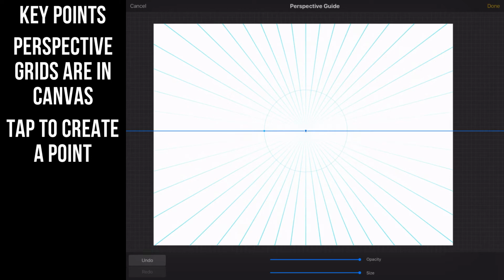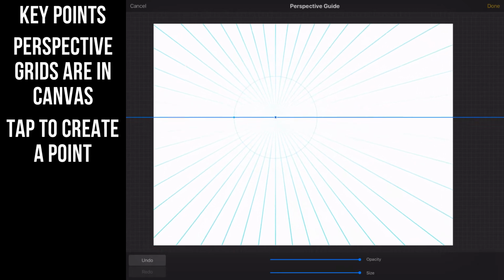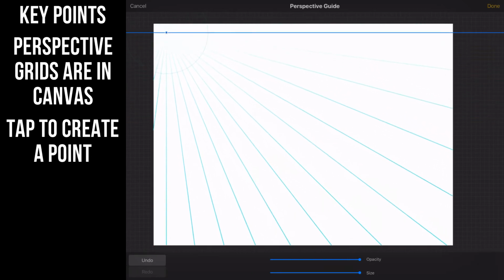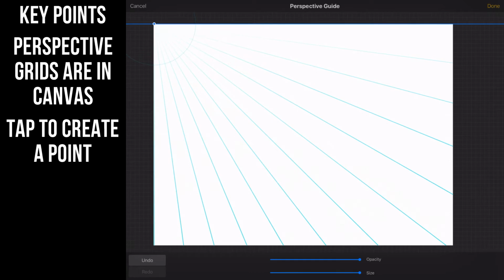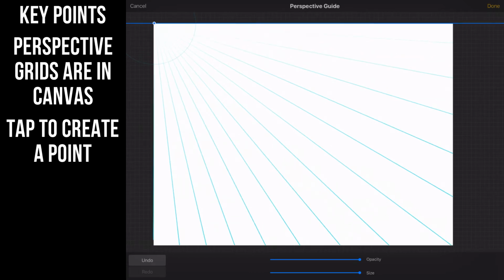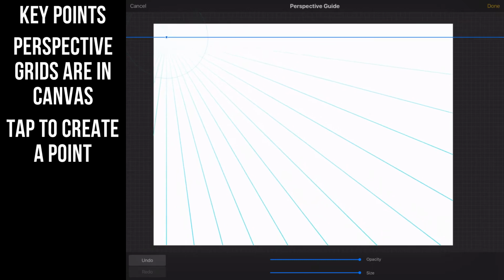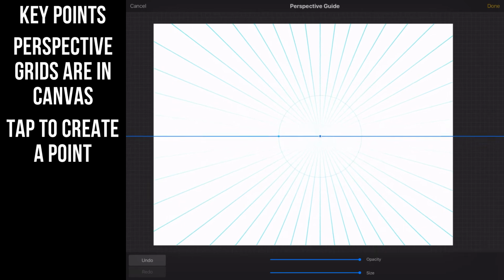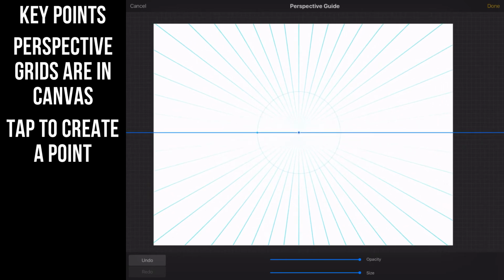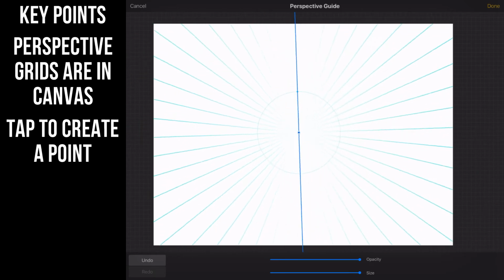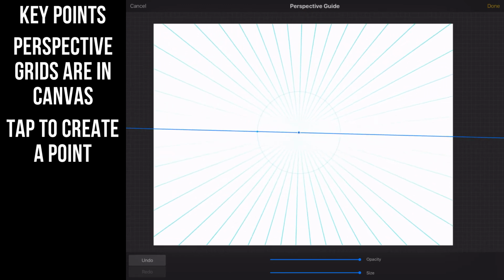Now, let's see what some of this other stuff does. This is what is called a simple one-point perspective, quite frankly, because we have one point on the canvas. Now, with our stylus, click on that middle point, and now you can move this point around. Let's say we want everything to emanate from this corner. You can move the perspective so that everything emanates from that corner. You can bring it on down through here. You can place it back in the middle. You can also rotate the perspective if you wanted to.